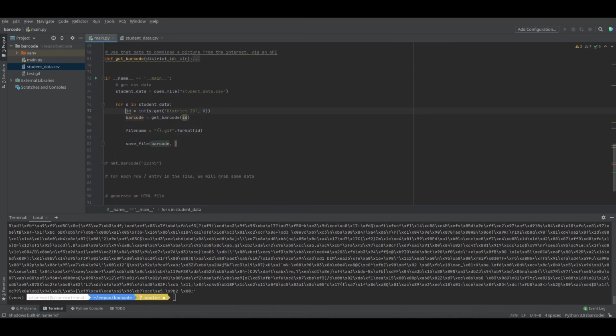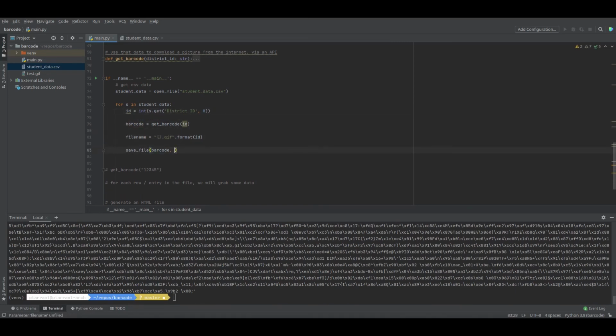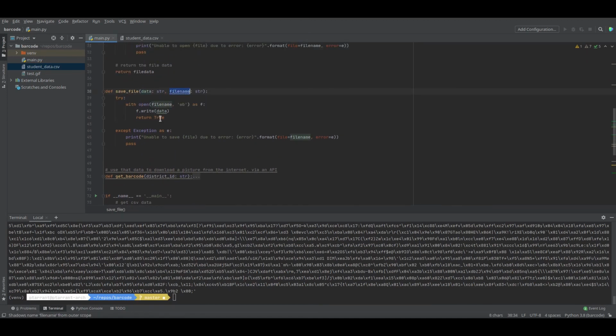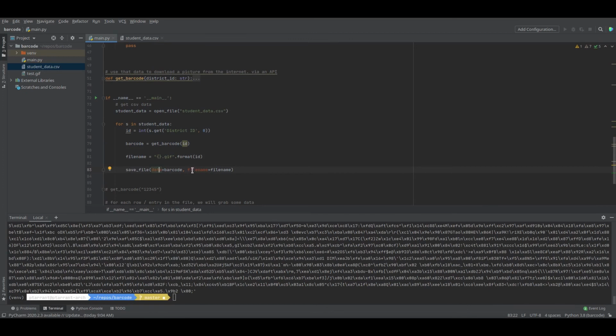Okay, so, and again, I like my code double spaced because I'm weird. And there we go. So we're going to be saving that file. The data we're passing is barcode, and the file name is that. And with 3 point something, you can actually say data equals barcode, right? And the file name equals the file name. And the reason you can do that is because of these type hints that we've done up here, data and file name. So you can actually do it this way and supply them in different order if you wanted.